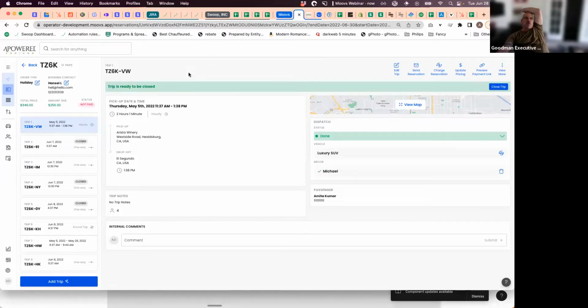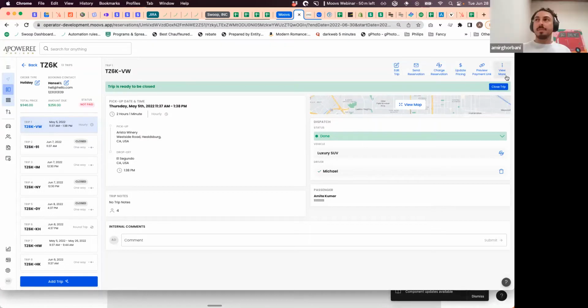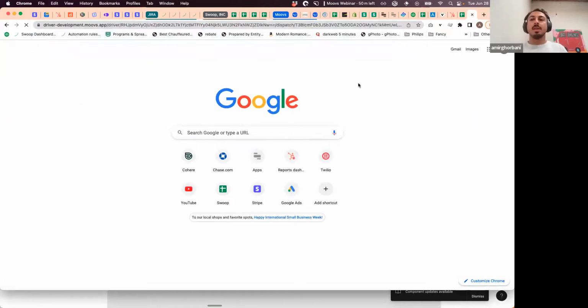Yeah, I think I know what you're talking about. So let's go ahead and just load the driver app on my end. So one second here as I share my screen. I'm just not seeing a place where a driver can log off and log back in and get that update. So as we can show everybody our new update, because I always like to go over it.